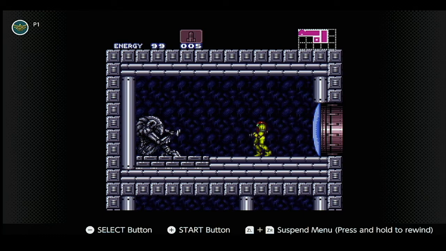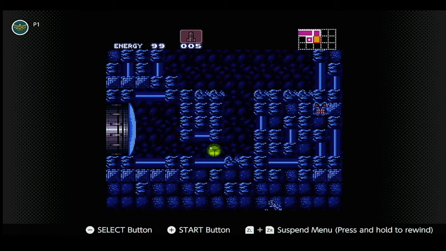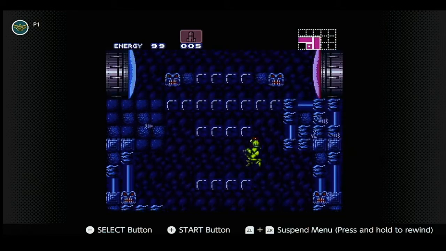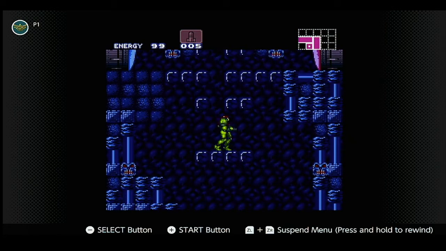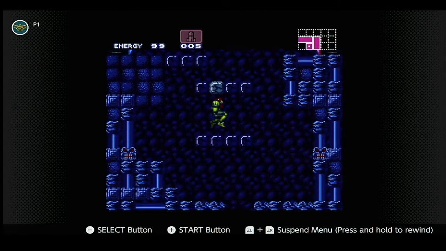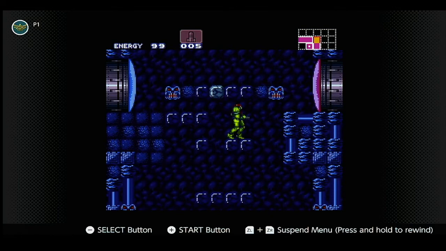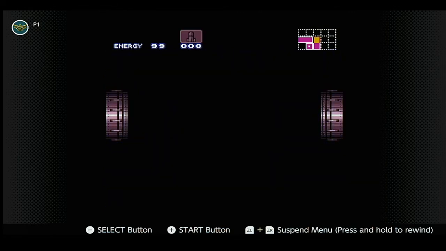So now, if we use the minus button, we can switch to missiles, and we use the shooting button, X, to use them. I wouldn't use your missiles as a default weapon this early in the game, because you have barely any of them. But later in the game, where you can get tons and tons of missile tanks, you can use them as your default weapon. These doors take 5 missiles, so that'll temporarily deplete our missiles.